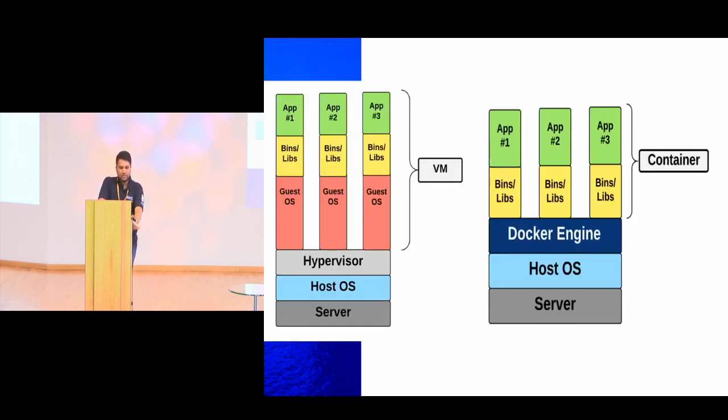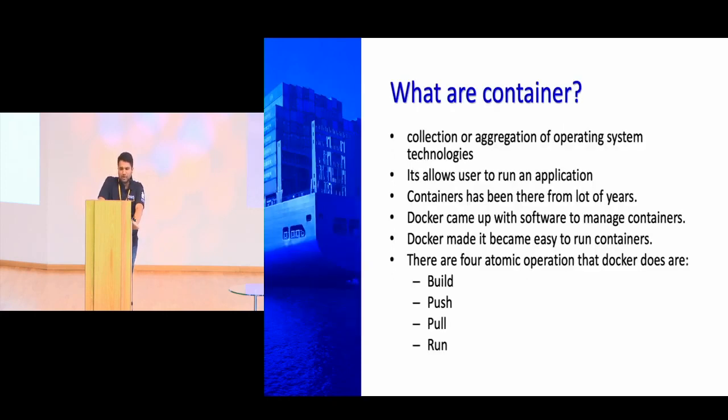On the left, I have a VM which has a hypervisor, an individual guest OS, binaries, and applications. On the right, I have the Docker engine which has just libraries and the application. So again, what are containers? Containers are an abstraction over several Linux technologies for CPU, memory, disk and so on: how do we isolate and group them together to make a separate process running?